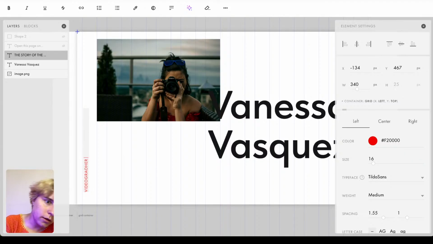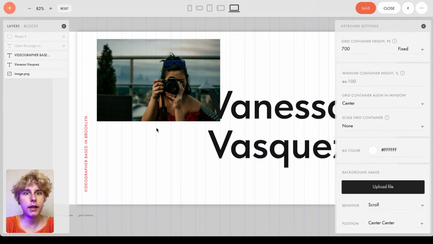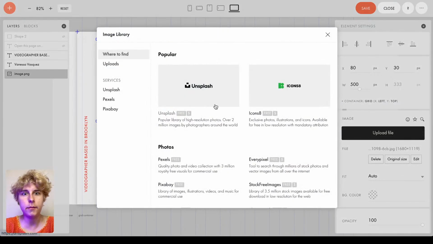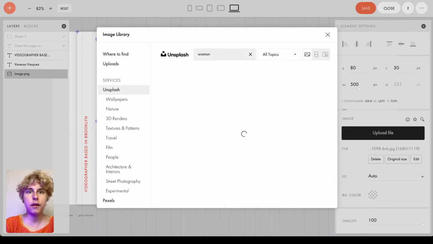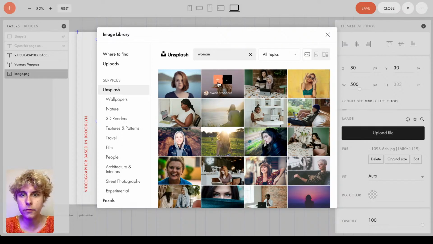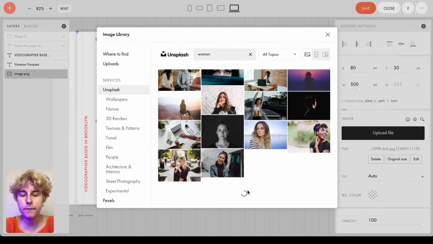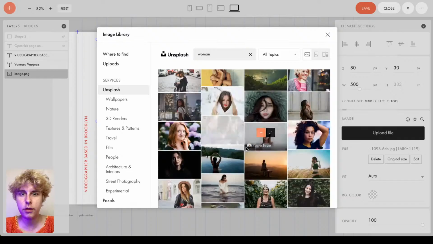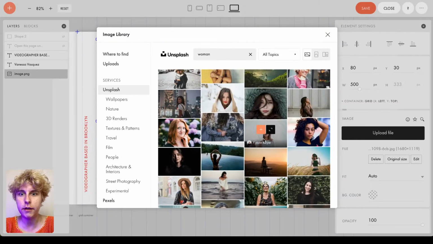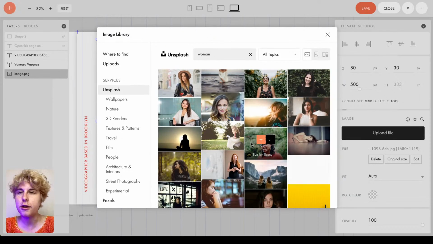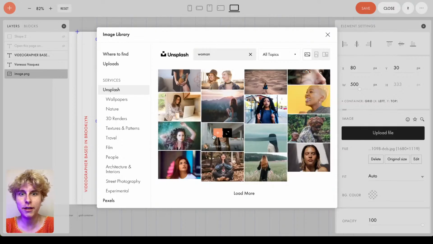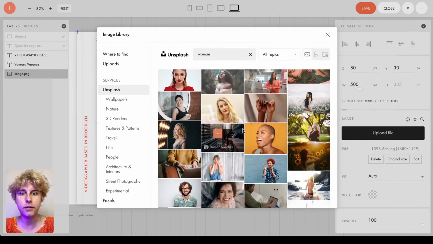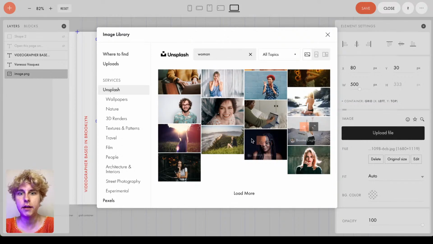Videographer, based in Brooklyn. All right. Not the best though. Let me just take a lighter one. Great. If you have any questions, guys, let me know. I am just trying to make it look as good as I can, while not keeping you for too long. Just to give you an idea of how the image search works on Tilda.